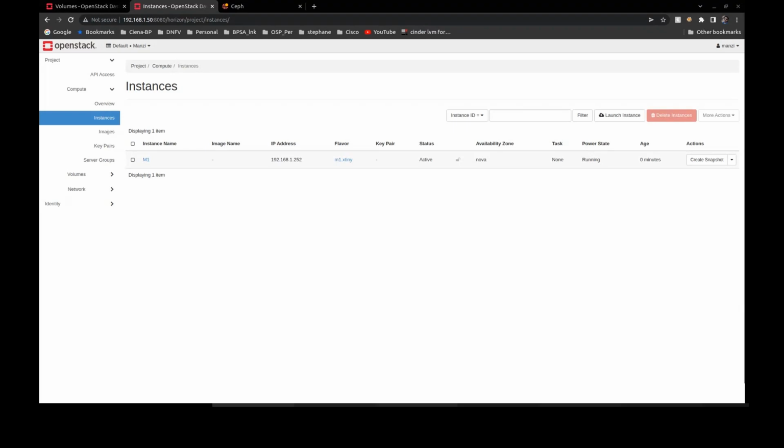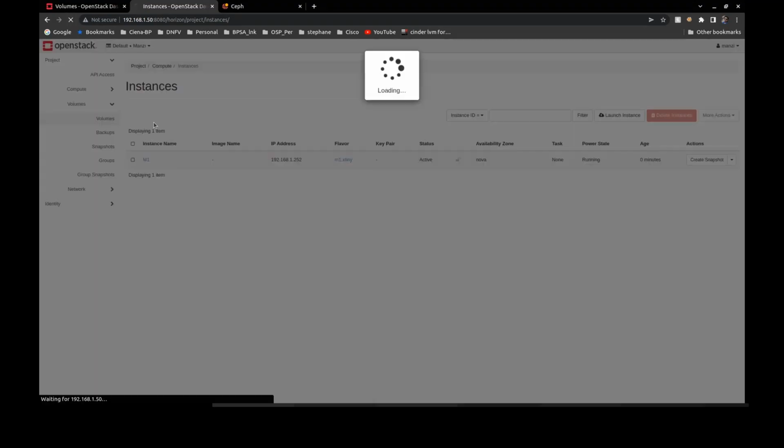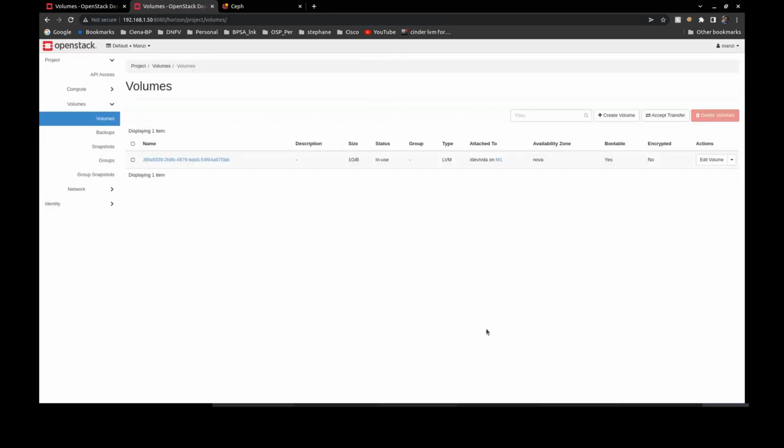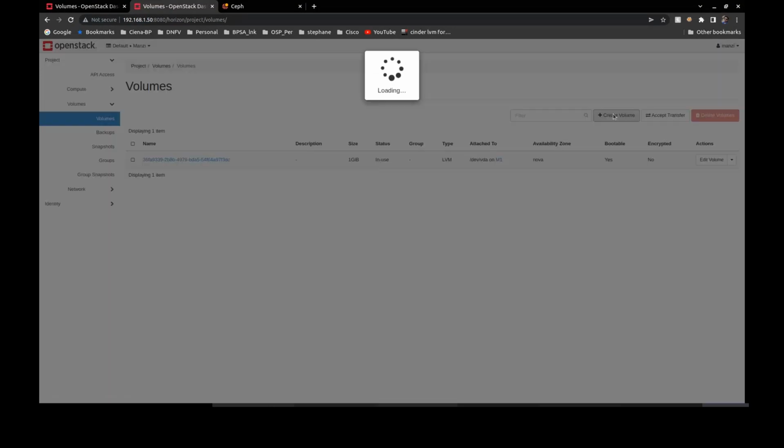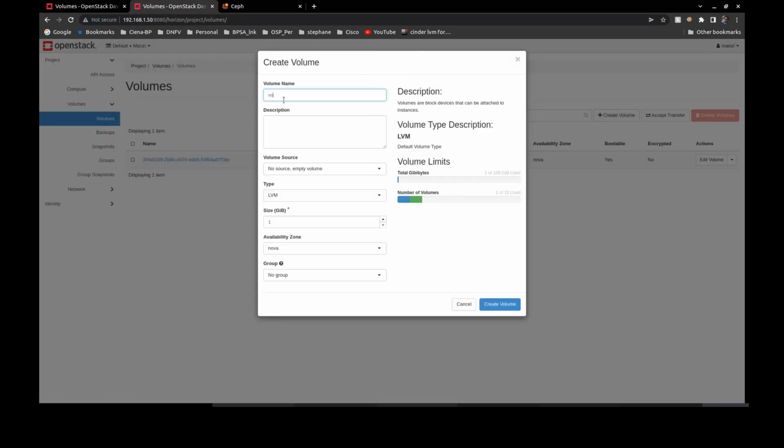I have one question. Yeah, sure, please. It's regarding those volumes. Is it possible to mount another volume on an existing instance? Yes. I'll just show you. We do have an instance here, right? So let's create another volume. Let's call it volume 2, and let's give it 1 GB or maybe even 2 GB.